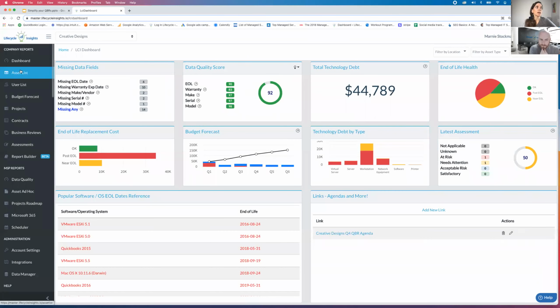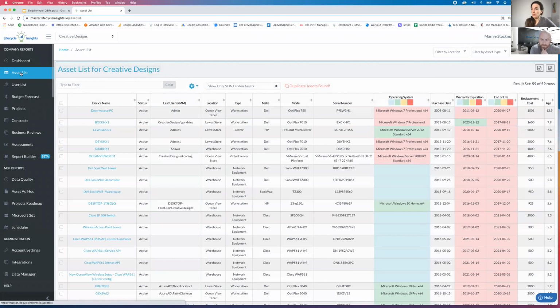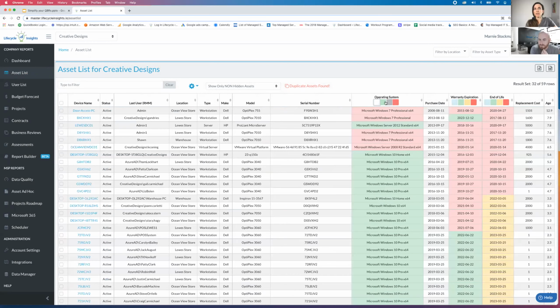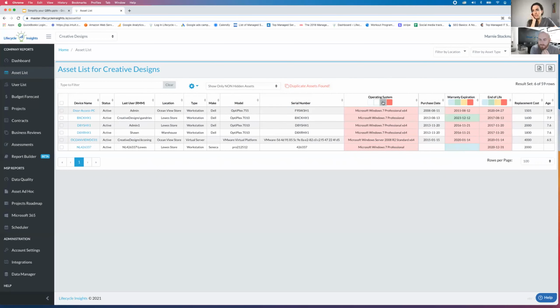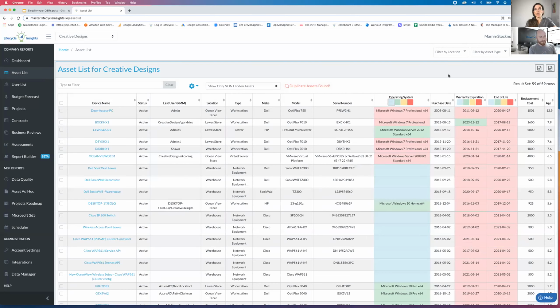Once you clean up your data, we have the asset list. The asset list, again, shows you all of the assets for a client, as well as color columns with operating system, warranty expiration date, and end of life. So we call this swatching, which will allow you to eliminate the swatches of colors that you're not interested in. If you only want to see the assets that have end of life operating systems with the stoplight reporting where red is bad and green is good, then we want to just look at the red ones. And it's probably true, we should get rid of all these Windows 7 machines. That's a good idea. So you can use this across multiple columns.